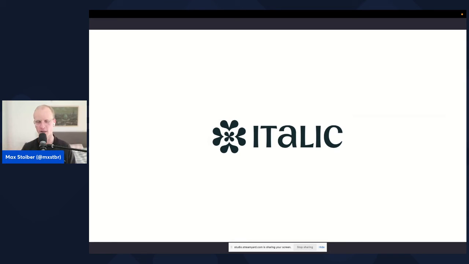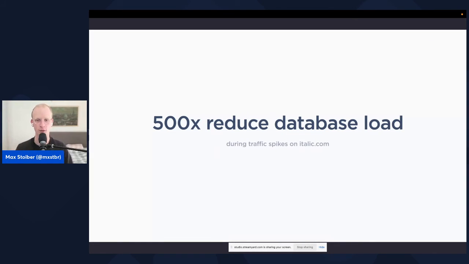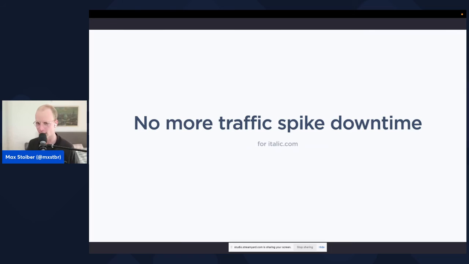And in preparation for this Black Friday, they were like, you know what? We need to put caching in front of our GraphQL API. We're just going to crash again if we get this traffic spike, right? So we put caching in front. And they got to 500x reduced database load because they're sitting at, I think, a 75% overall cache hit rate, right? So that includes all of the shopping cart queries, which they don't cache. Their most highly requested queries, the product queries, are sitting at a 90%, 95% plus cache hit rate, which is incredible, right? And so this Black Friday, they had zero downtime, no problem at all.